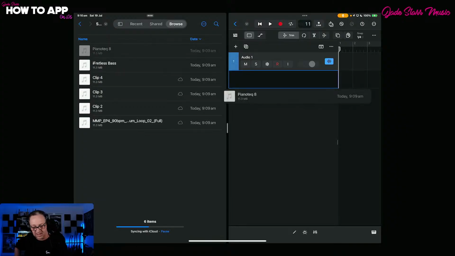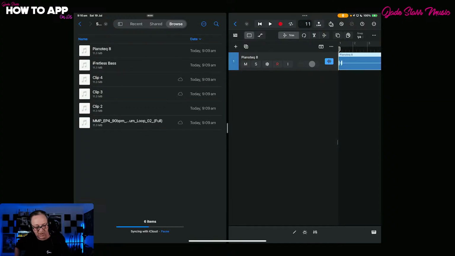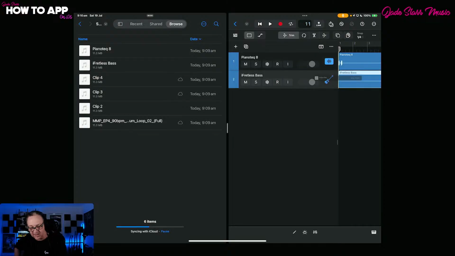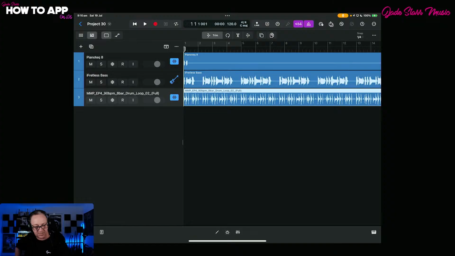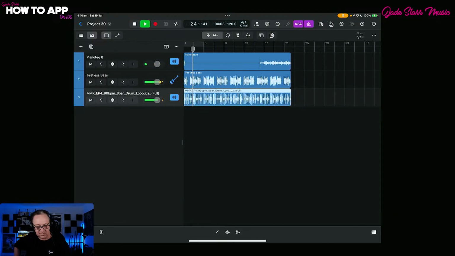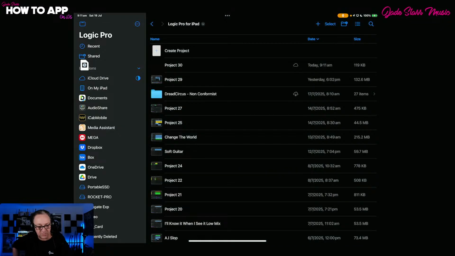Yeah, simple as you like. Boom, off we go. Drag your clips in like so and start building over here. I think it's the right BPM. So a lot of options for doing that.